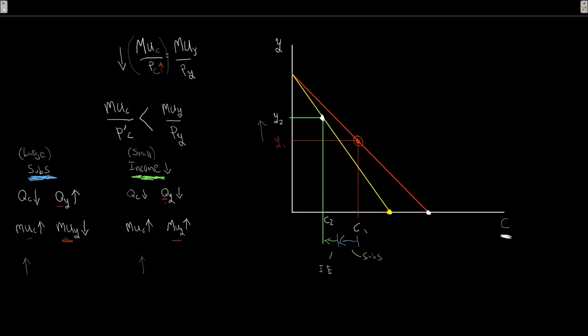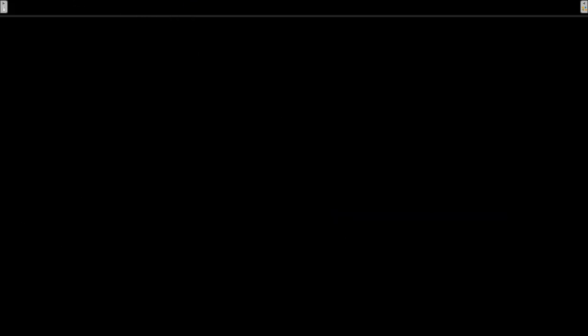Very similarly, we could work through a price decrease and see how that works out. Let's take a look at that. So again, we started off at this optimal level, and actually let's just say it's cookies again. Marginal utility of cookies, all over the price of cookies, was equated with all of our other goods. Marginal utility of everything else, all over the price of everything else. In this case, good things happen. Our price of cookies falls.